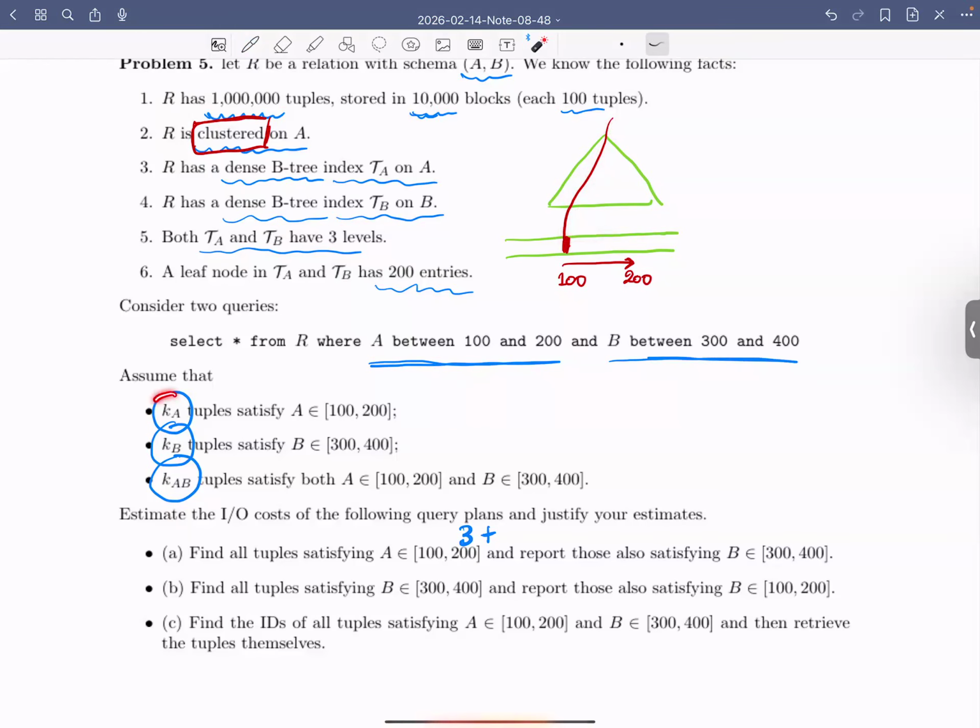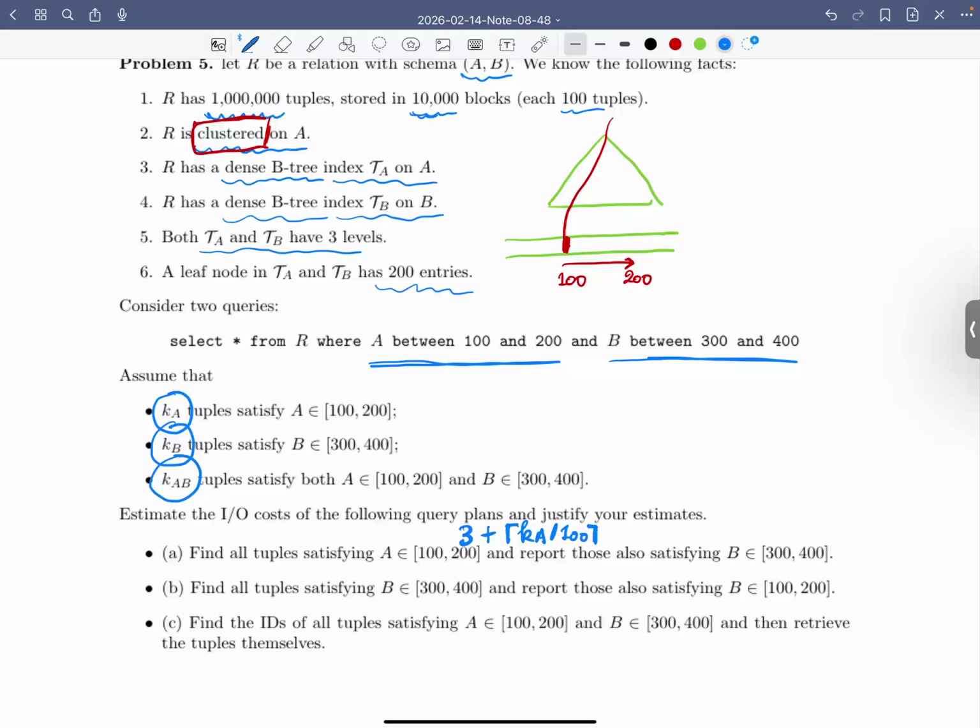How many tuples do you have to scan? KA. So you have to scan KA tuples here, and every block can store 100 tuples, and therefore a reasonable estimate would be KA over 100, taking the ceiling.